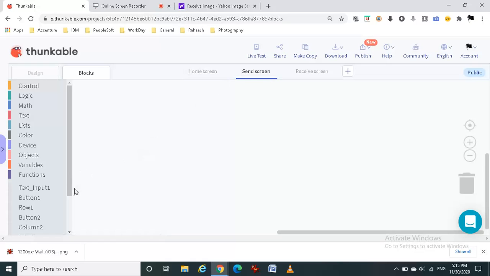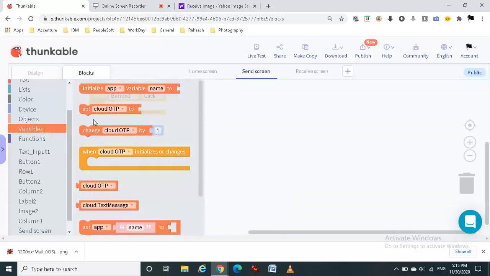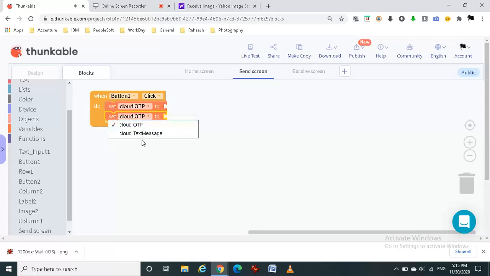Let's go to the send screen. When the button one is clicked, you have to set two variables. That's the text message and the cloud OTP.